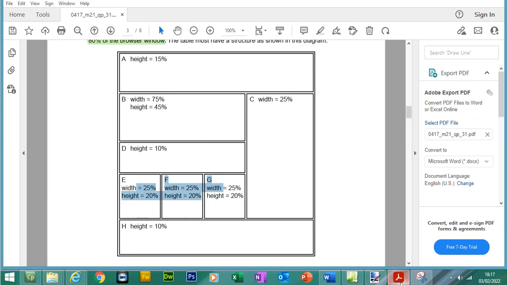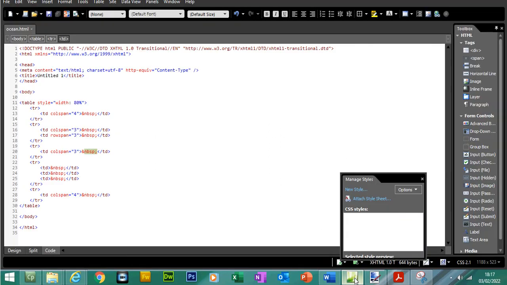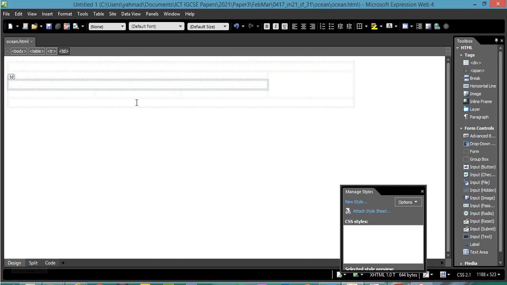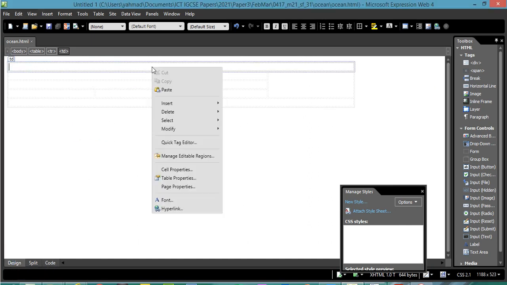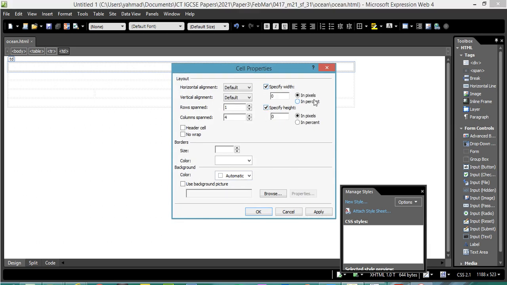Now the next thing we need to do is put the sizes in. So the height is going to be 15%, but going across will be 100%. Okay, so let's put in the sizes. So right click, cell properties. So in percent, the width is 100% because it goes from one point of the table to the end point of the page, so the start to the end.